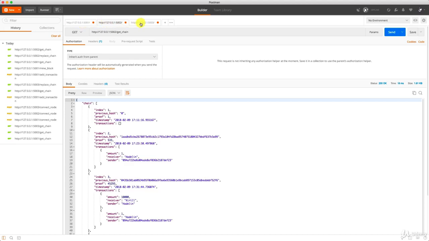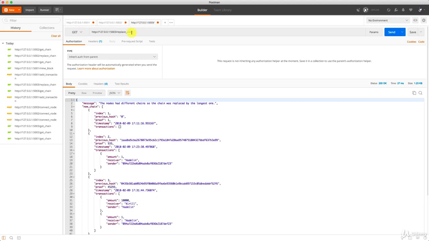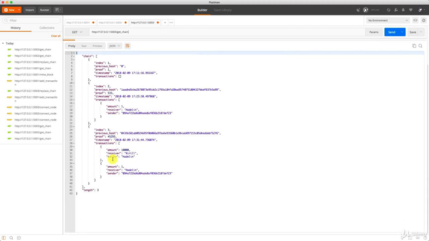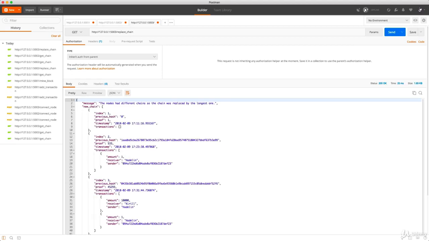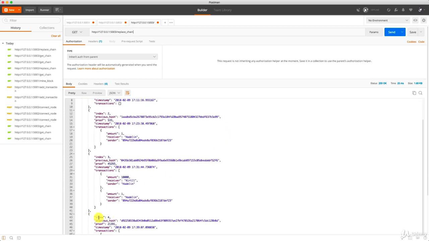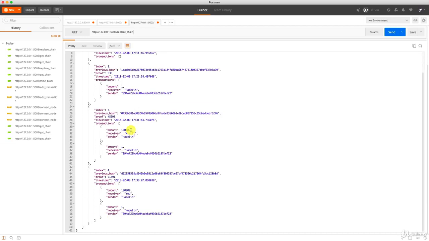All good. And now let's make sure you are also on the same page. So here we go, everything's ready here. Let's check your actual chain in the blockchain. So get chain here. There we go. You have 3 blocks. Not good. So let's fix this right away. Let's replace get chain here by replace chain. And now in 2 seconds, we will all be aligned. There we go. The nodes had different chains, so your chain was replaced by the longest one. You now have 4 blocks, and you have the 2 transactions of 10,000 ATCoins and 100,000 ATCoins.